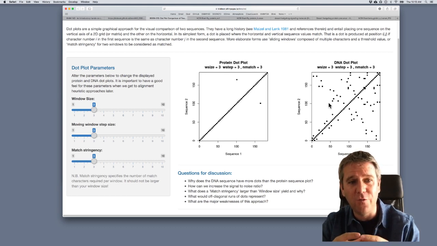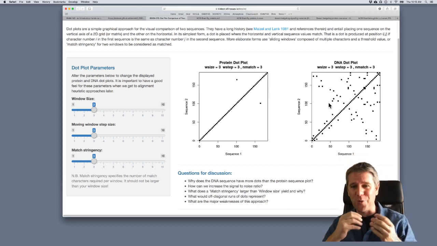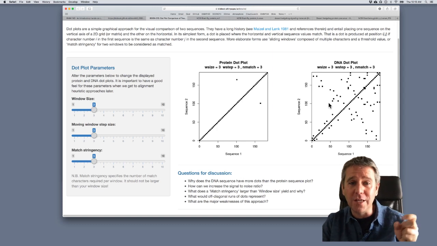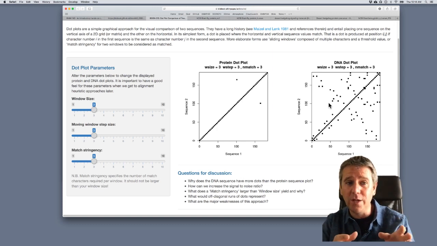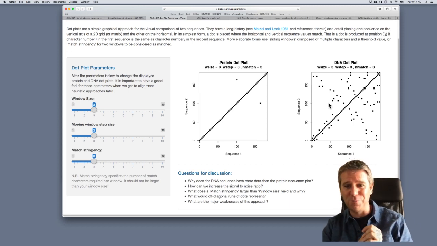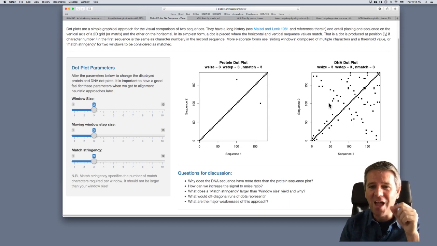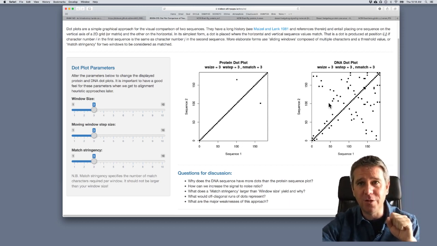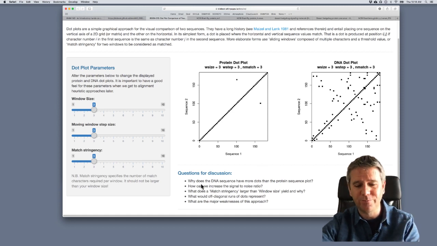So if you're looking for genes or nucleotide sequences, and you can translate your query to amino acids, to protein, you should probably do it, because you're going to get much more signal and less noise, less chance for spurious matches.